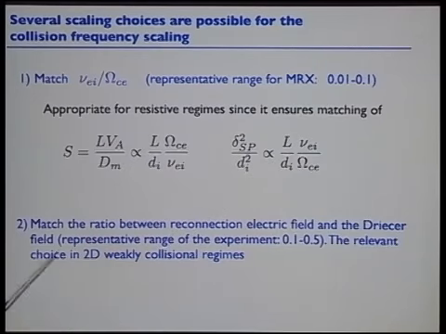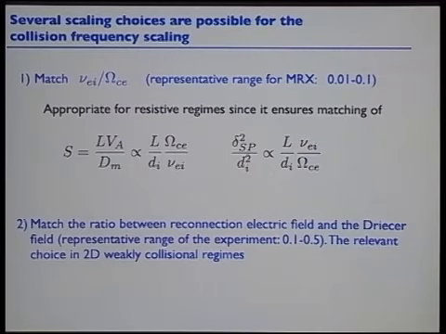But there's another important collisionality parameter, and it's not really possible to simultaneously match them, and that's the ratio of your reconnection electric field to your Dreicer runaway field. And it turns out you can't simultaneously match them both unless you really are using the physical mass ratio. So with both of these we're scanning over some region, trying to look at scalings and see if the physics we see in those scalings is consistent with the physics that they're seeing in the experiment.